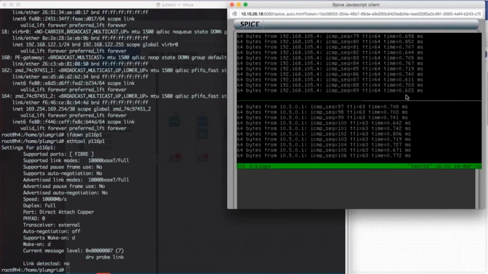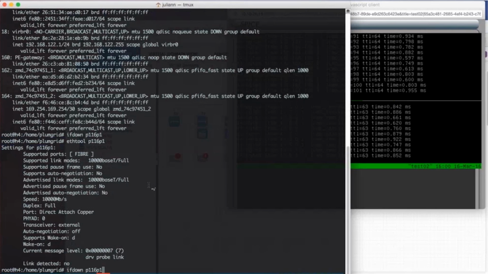As you can see, the data plane is still working. One of our gateways is down, but our data plane is still working. So it's down. Let's bring it back up.